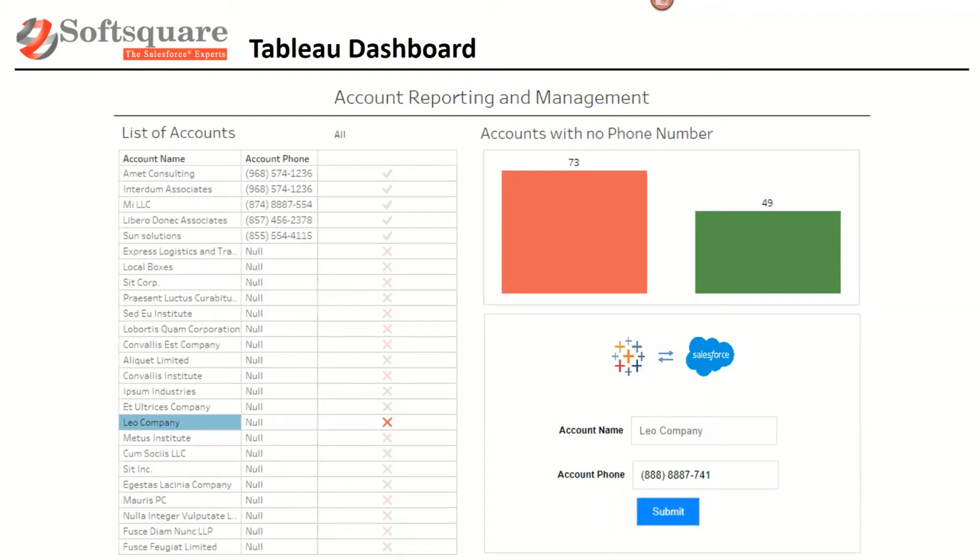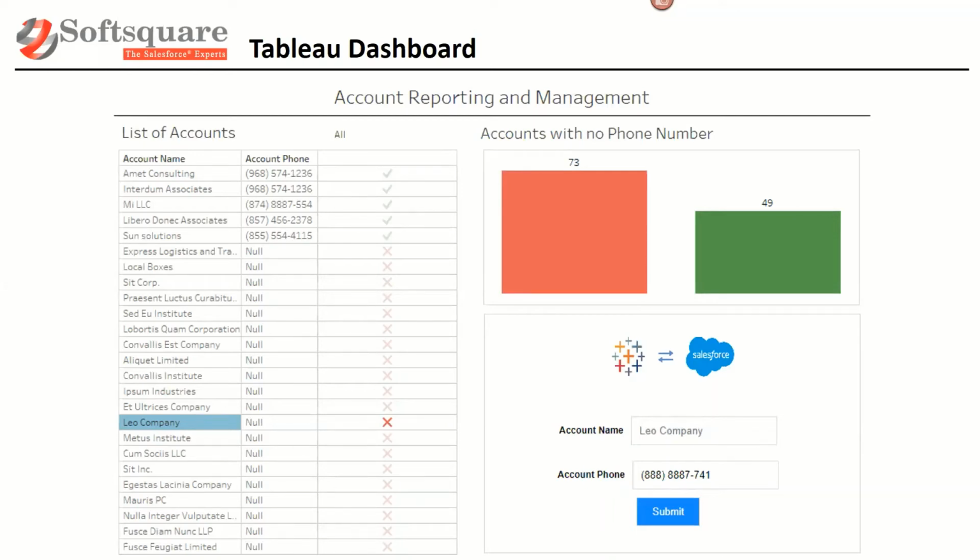So let's say you're going through an audit and you want to clean all this up. What is an easier way to start looking at and manipulating data than just clicking and interacting with your dashboard, with your report, and having a form that just shows up on the right side that you can edit? That's what Tableau Extension really does, and that's what we have used it for: as an input form and as an update form. It can also be used to add a new record, but in our case, we're just trying to clean up the reporting and management of the account object in Salesforce.